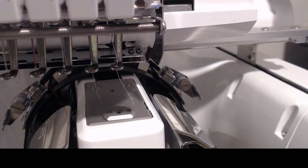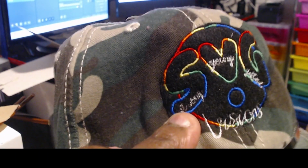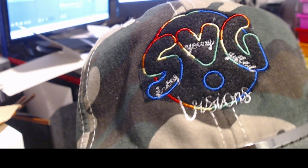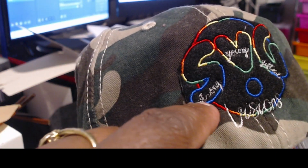And you have now just finished my first logo hat with my logo. I do see some areas that I did not cut real good, so I am going to go back in and try to get those spots. This is a hat for myself, so I'm not too big of a deal about it.